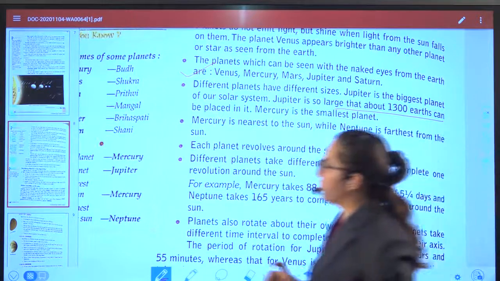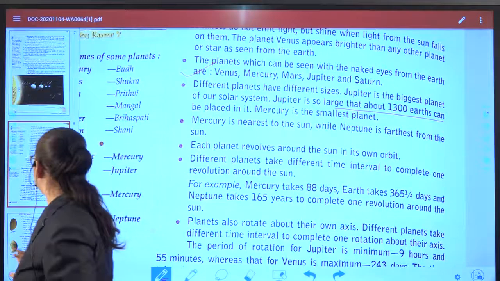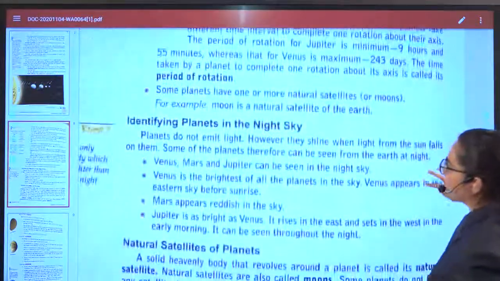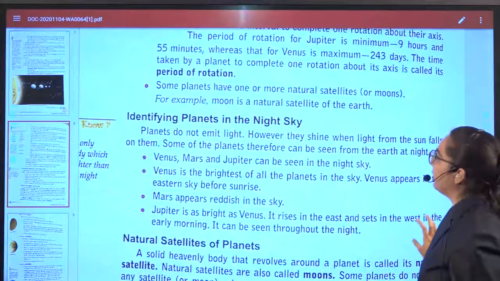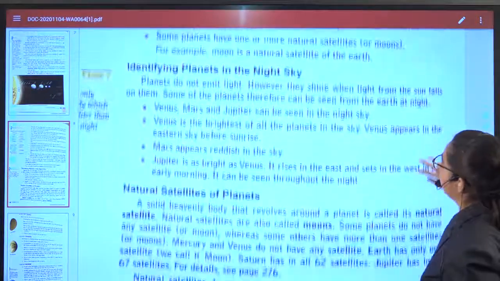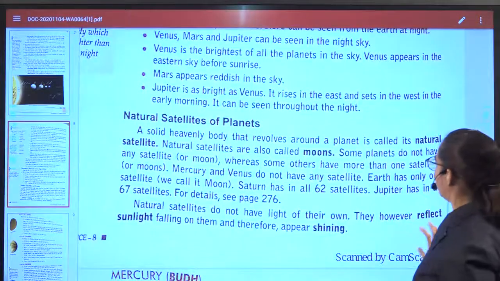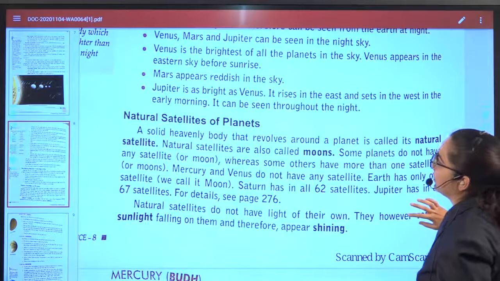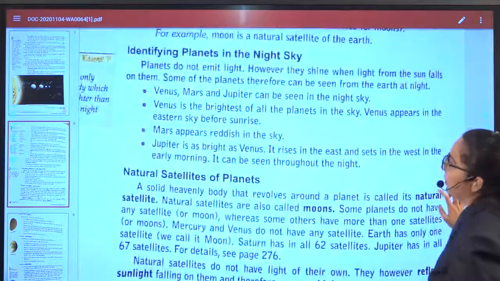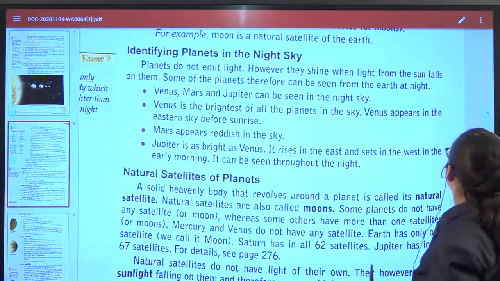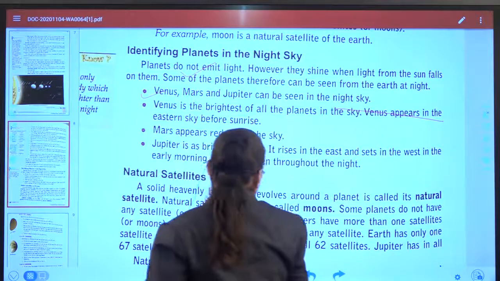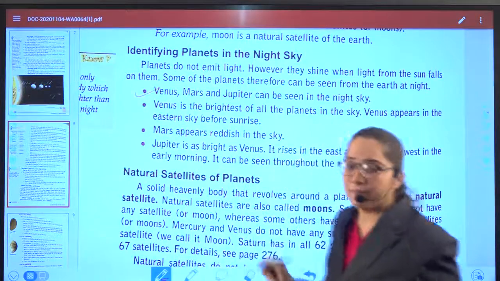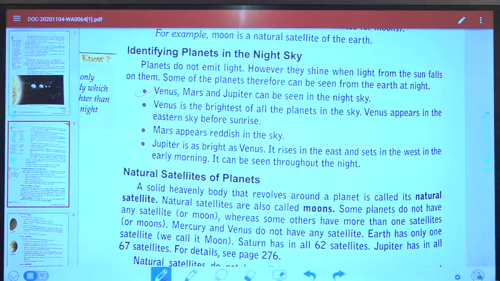Mark it, it's on page 272. Note it down quickly. Just have to mark it. Then not these things, you already know. All these things will be discussed. The first point over here, only this one. Come on, mark it quick.